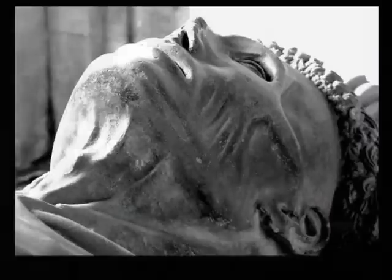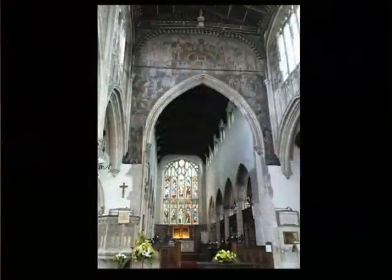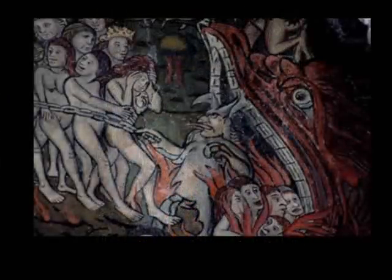Slightly more common expressions of morbidity were found in the terrifying murals painted above and around the chancel arches of many parish churches. Worshippers at St Thomas' church in Salisbury still stare at a huge doom painting today where Christ in majesty judges the world. On the left hand side are angels raising the dead, some carried heavenwards. On the other side is the prince of darkness watching a group of the damned being dragged into the mouth of hell.